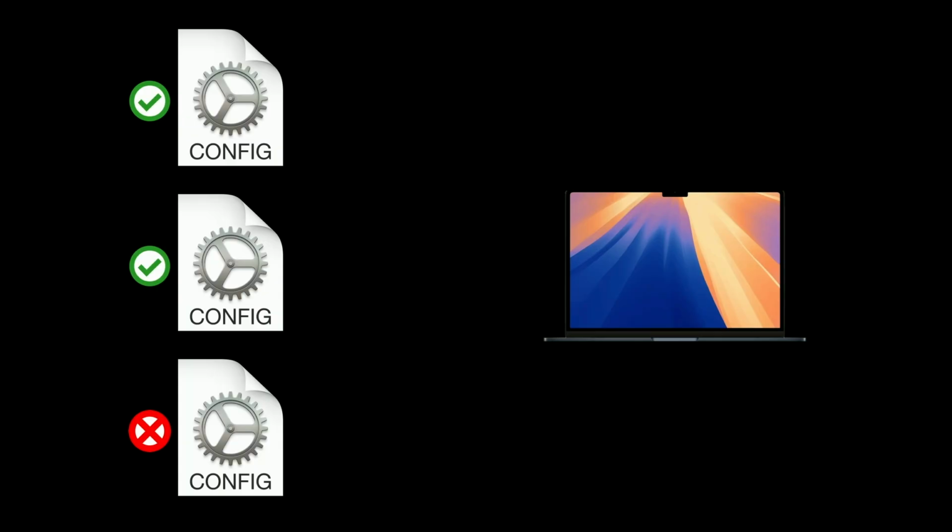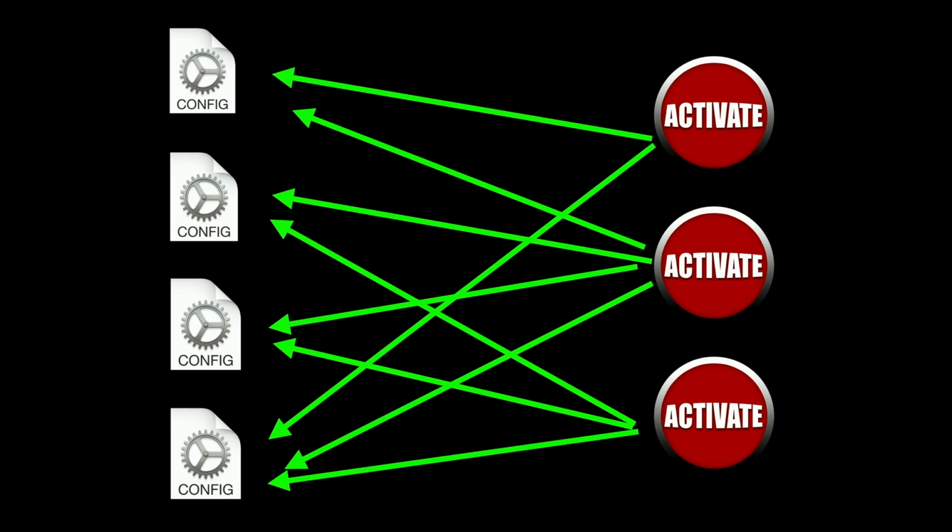And this is kind of good and bad. You don't want bad stuff going out, but all of a sudden, if you have a very complex configuration and you hit the button and nothing happens, now you've got to go digging through and figure out where you went wrong. So activations in DDM can have a many-to-many relationship where configurations can be referenced by multiple activations. So one activation can hit multiple configurations at once, and a configuration can be used by multiple activations. This means that you can have your devices process complex business logic, while with DDM the devices handling this logic are doing this autonomously in place of your server having to do all that work.